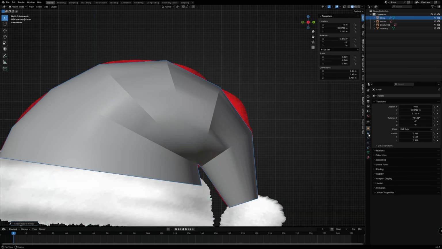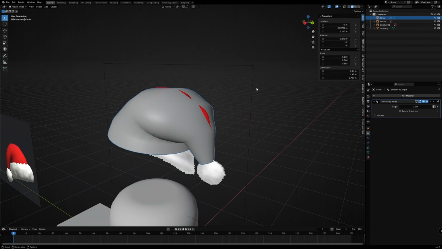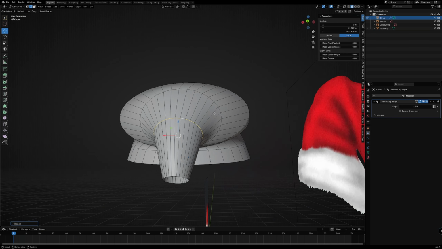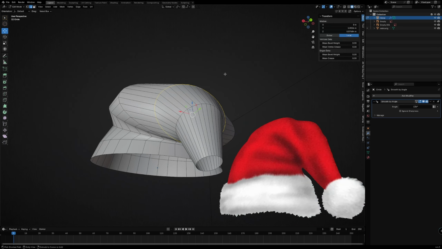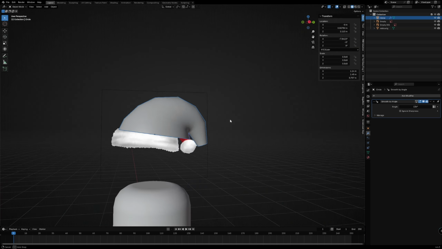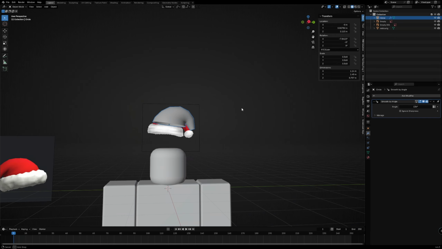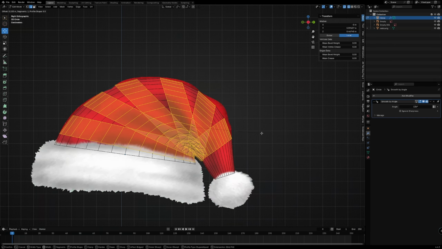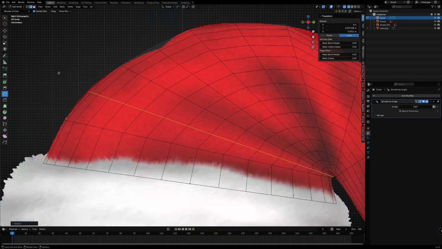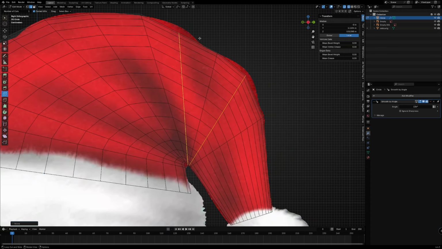Now I add a Shade Auto Smooth modifier and turn up the angle slightly so it becomes smooth. Then I noticed that the width of the hat was slightly messed up, so I adjusted it along an axis. You can do this by pressing S for scale and pressing one of the axis keys, X, Y, Z. After that, I tried beveling the edge loops, but since it causes too many weird errors, I decided to smooth it out manually by adding loop cuts and slightly adjusting the position and scale.